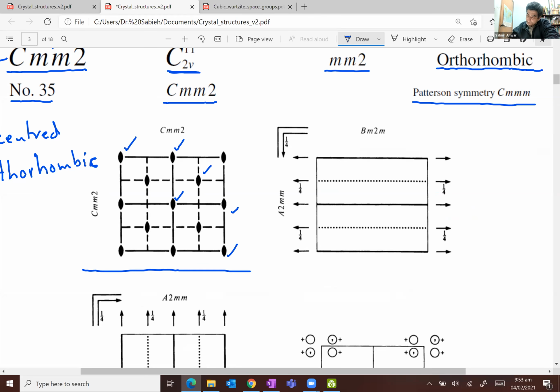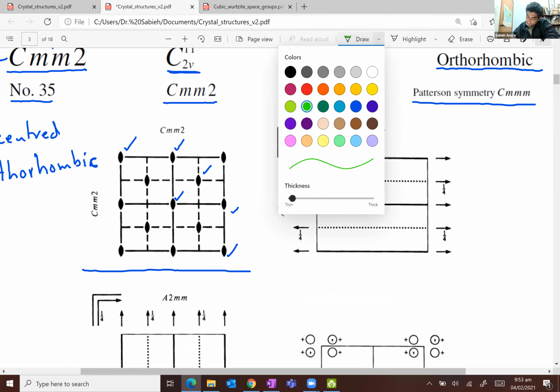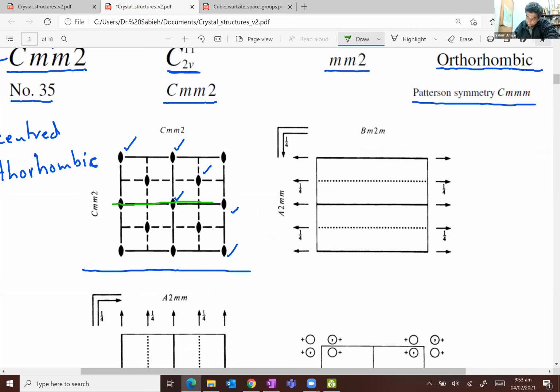And then there are mirror planes. So here is a mirror plane. This mirror plane is perpendicular to the x direction. And here is a mirror plane perpendicular to the y direction. Okay. And there are additional planes that are shown dashed as well. These are glide planes which are created because of the particular symmetry, but these glide planes are not essential to this structure, so I'm going to ignore them for the time being. All right, so this projection on the top left shows all the symmetry elements in this space group.